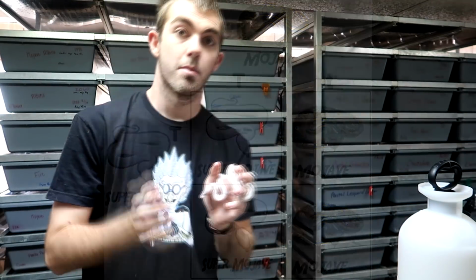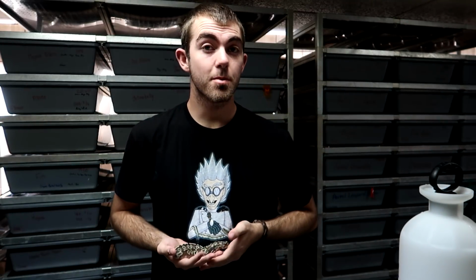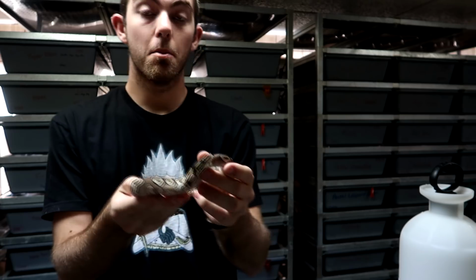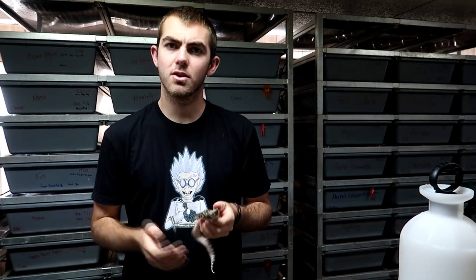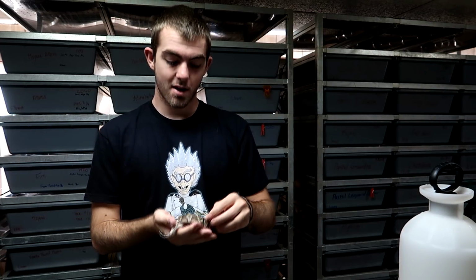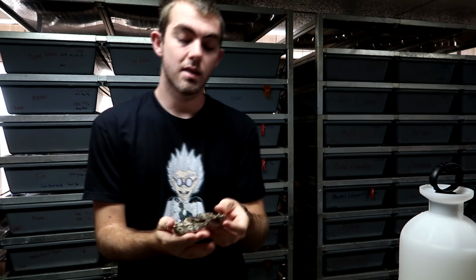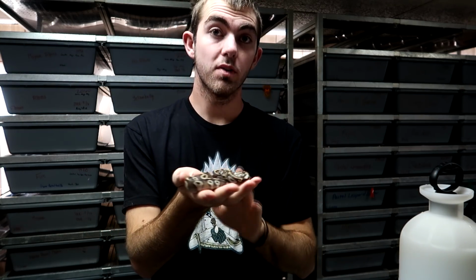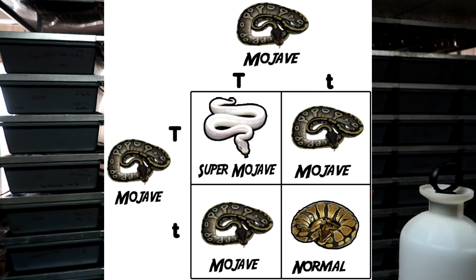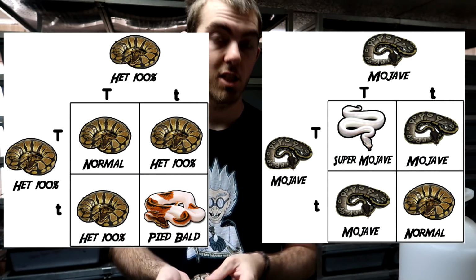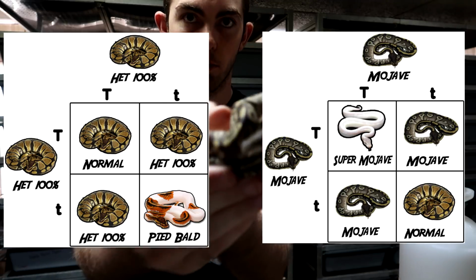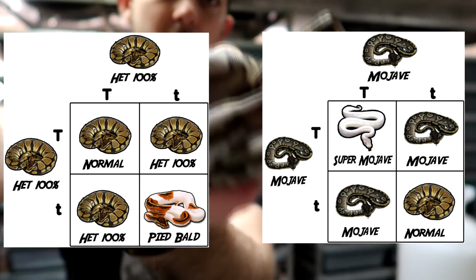So now I'm gonna go grab another snake, and we're going to consider it as het for super Mojave. Alright, so I went and got that Mojave sister, and it is a little Mojave girl. This one is actually going to PV. This is actually the I believe it was the 1,000 or 1,500 subscriber giveaway winner. And what it was here is that 2 of these, if put together, will make a super Mojave, just like 2 het pieds put together make a pied. So if you visualize het pieds just like Mojaves make super Mojaves, it makes it all much simpler. It's just something that they're carrying visually.